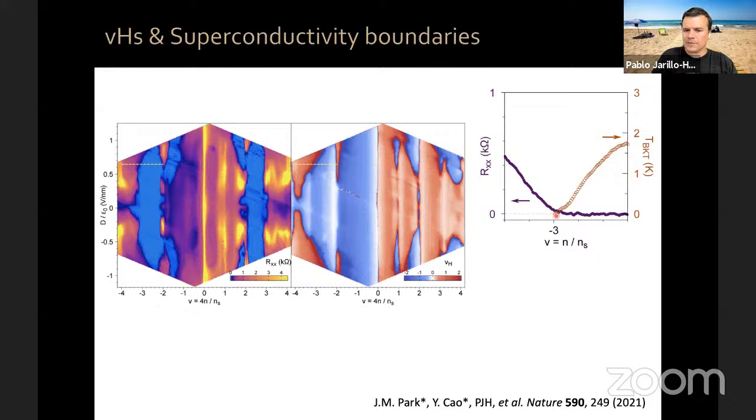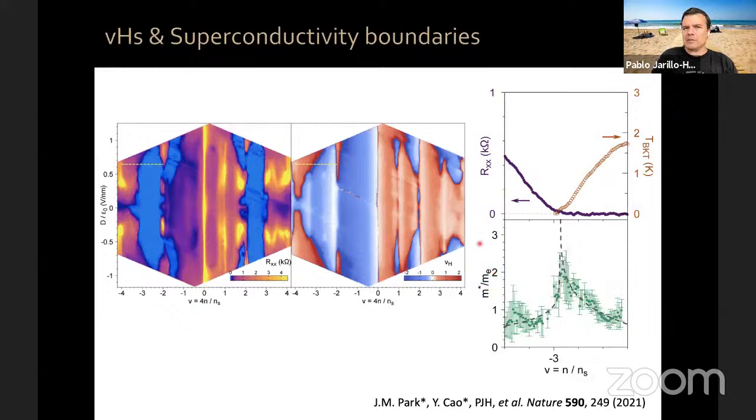That makes sense. Okay? Now, I can measure along the same line the effective mass of the carriers by looking at the temperature dependence of the Shubnikov-de Haas oscillations, okay? And that gives you, you can fit then the effective mass. And what we find is that effective mass increases, increases, increases, it reaches a maximum, and then it decreases, okay? Position of this maximum coincides with the Van Hove singularity here, okay? Which is something that you expect, you know, close to a Van Hove singularity, your effective mass diverges, okay?